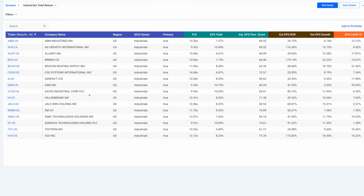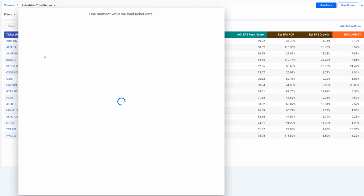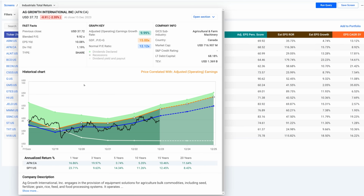And now you notice I didn't do anything about dividends, okay? So I have no dividends on this screen. But then I also do an income screen, which I'll show you here in a minute. But this was total return, okay? And I'm looking for companies that gave me a reasonably high estimated total return. Growth rates had to be positive, as all they had to do is be positive. And then my estimated rate of return over the next couple of years was actually pretty substantial in some of these companies. But let's go through them and kind of show you the nature of the beast.